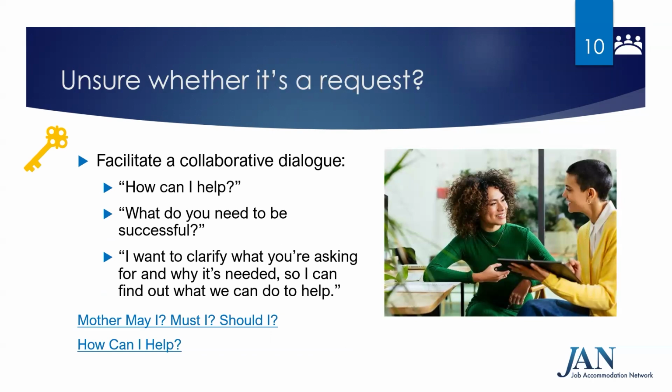So after recognizing an accommodation request, the employer should start an informal interactive process to gather information and clarify what the individual needs, and ultimately identify the appropriate reasonable accommodation. Now, the employer may ask relevant questions to help make an informed decision about the request. This includes asking what type of accommodation is needed, to be direct about that. Of course, the exact nature of the dialogue will vary in every interactive process.